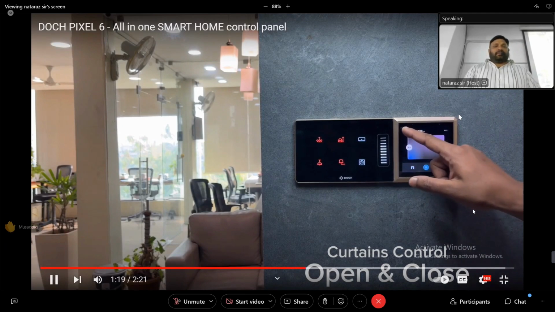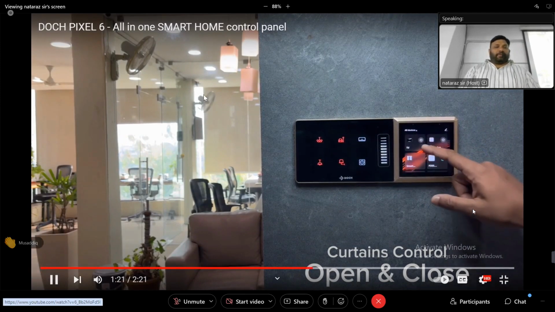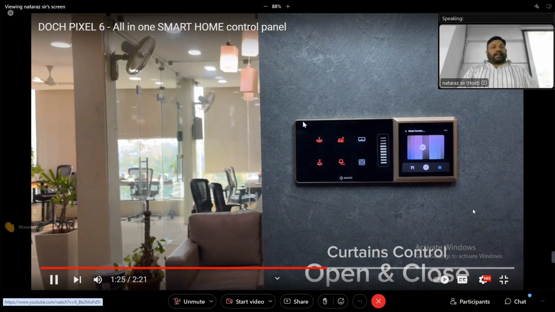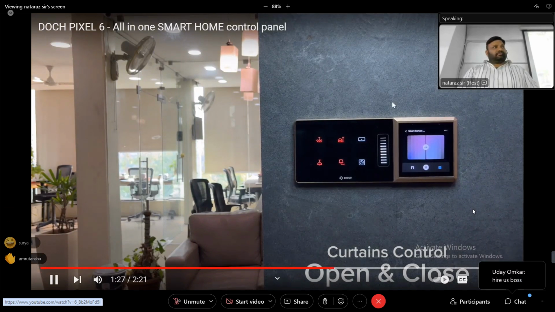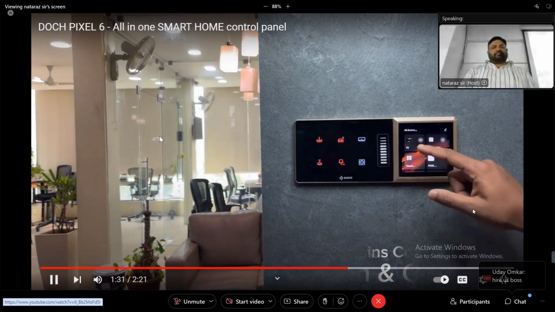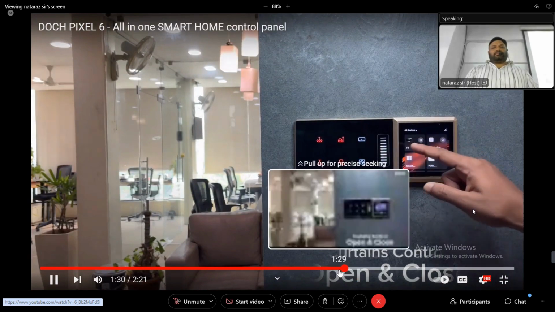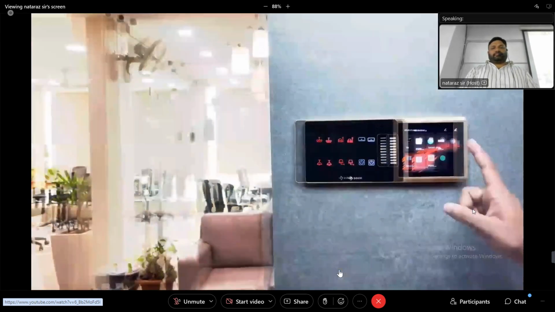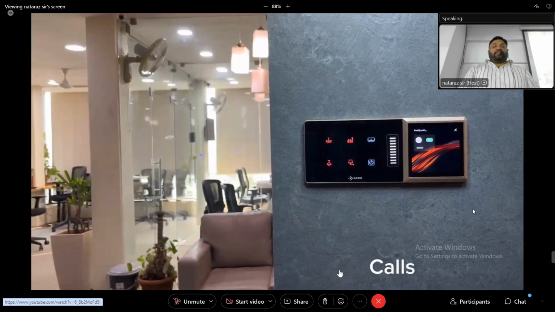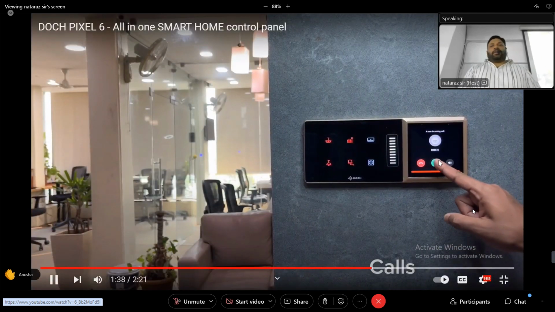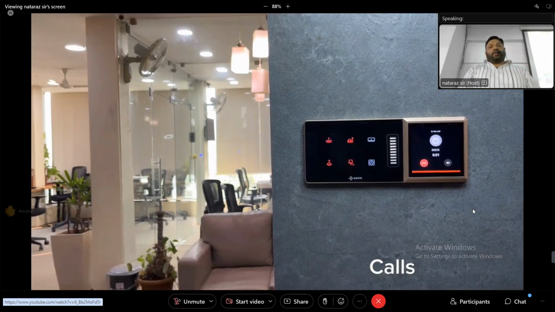This is my R&D office, research and development office. There they prepared one small demo, and you can observe the curtain. If you have these devices in multiple rooms, room to room audio calling is possible.